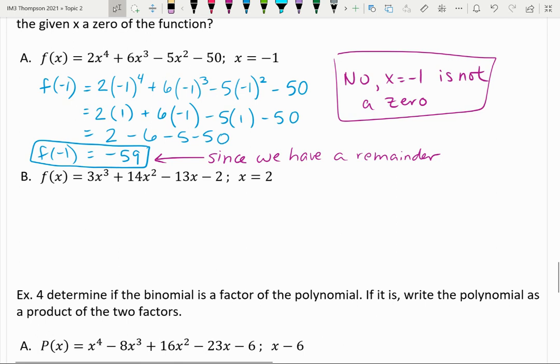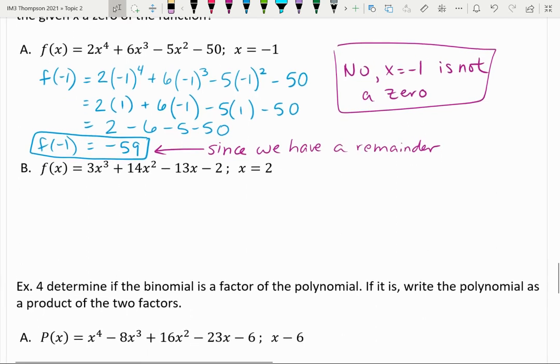With any luck, you get 0. Hopefully. No? Uh-oh. Oh, you're right. It's not 0 because I copied the problem down wrong. I don't know what I get because in my old notes I got 0, but I wrote 13 instead of the number that I have on that paper. What do you get? 52? Perfect. Well, that didn't work out as planned. If I got 0, that would mean that yes, it is a factor.